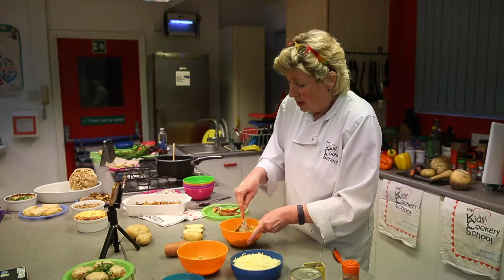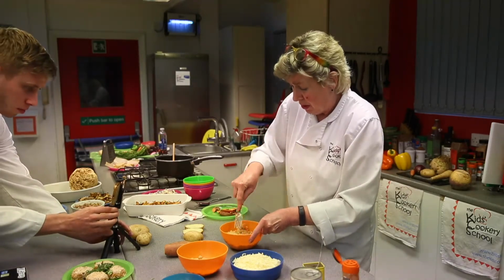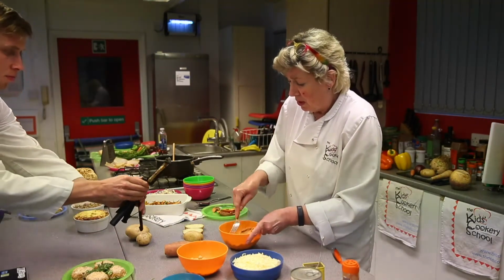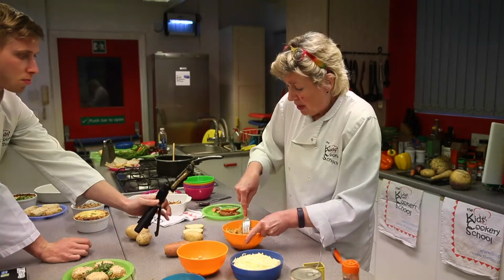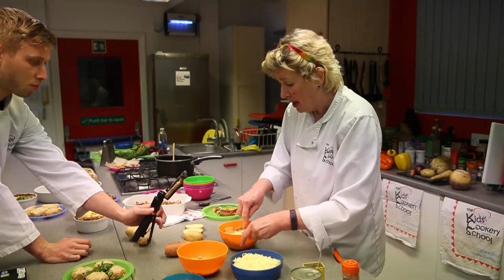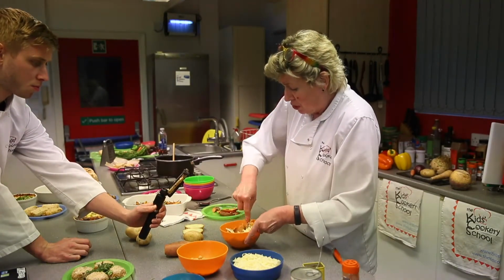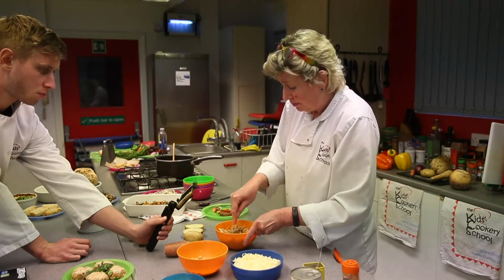If you wanted this dish to be slightly richer, you could also use an egg yolk. But again, if you're a vegan, you wouldn't be doing that. You could also add some cheese. I'm going to put a little bit of cheese into this. Again, vegan, you might want to use a vegan cheese or just not use cheese at all.